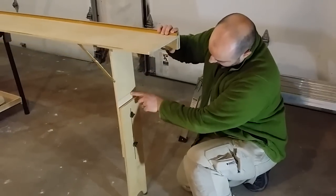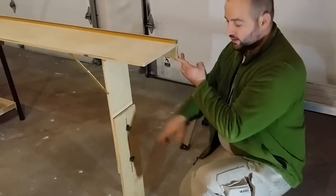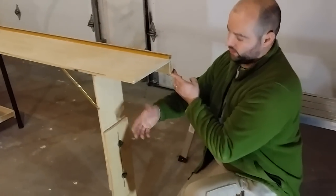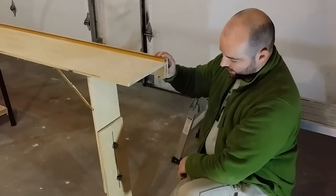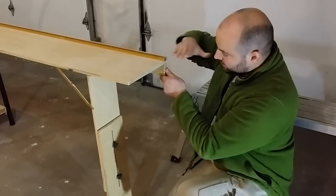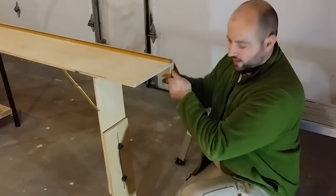This marker that I have here just tells us if the floor was perfectly level, that is the position this leg should be. So in a garage, we tend to set it right there. If we're outside, we can come up or down in order to make the whole surface, the two wings in the saw top, completely flat.